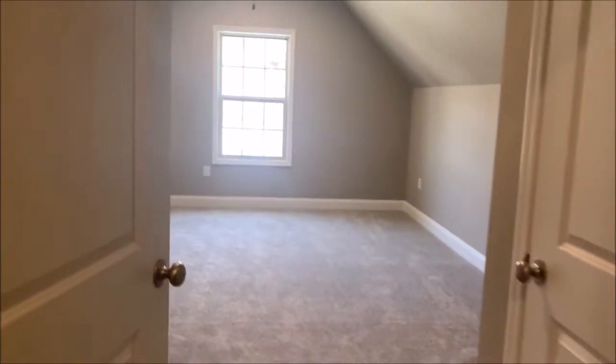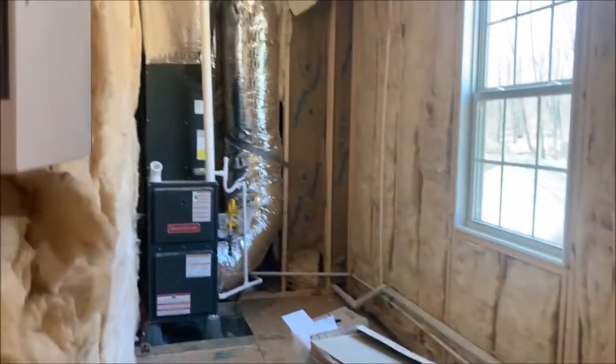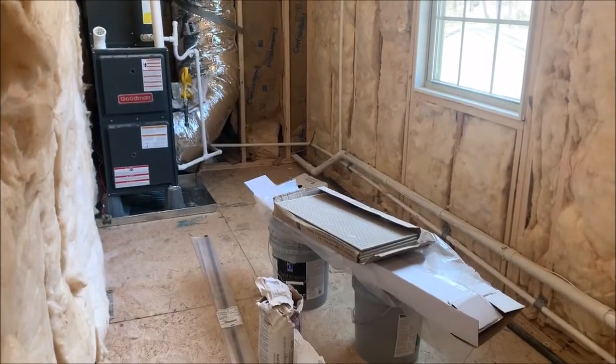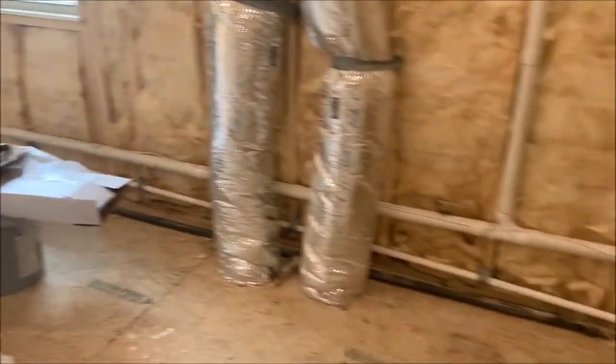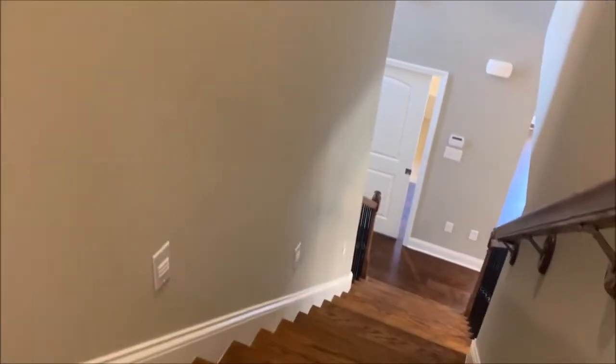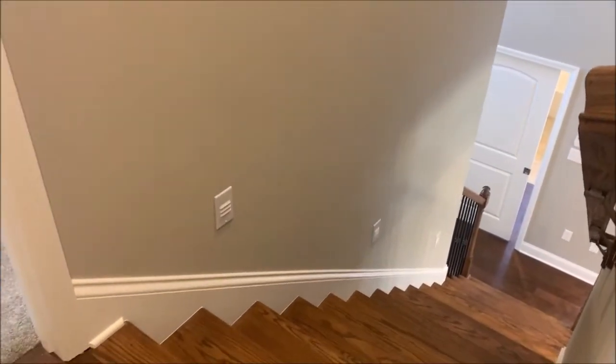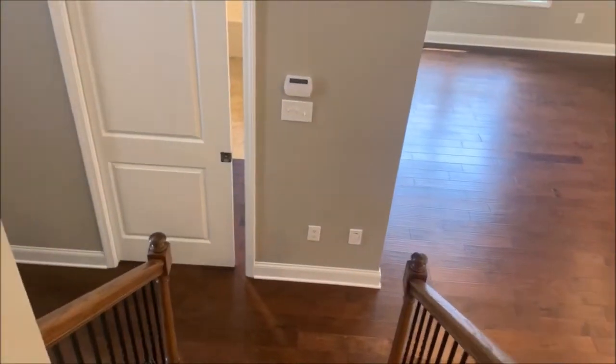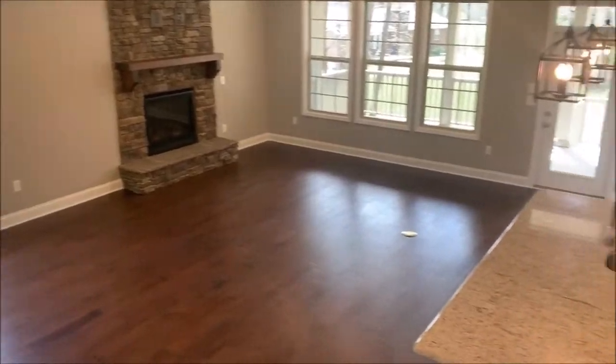Now that's not all, it's kind of like an infomercial, but wait, there's more. Let me show you this. If you wanted to know where your Christmas tree would go or any other things you might want to store, this space is absolutely perfect. So you have walk-in storage up here as well. So honestly, I'm just not sure where else we can go to get you all brick or stone, Brian Testerman construction, 4 bedrooms, 3 bathrooms, and a really unbelievably beautiful floor plan.